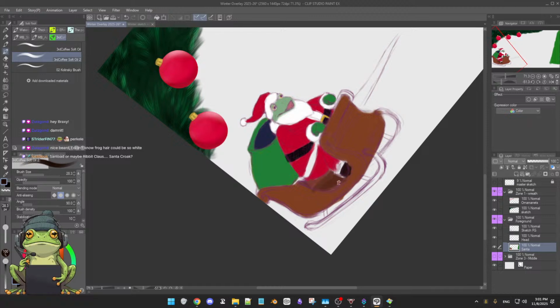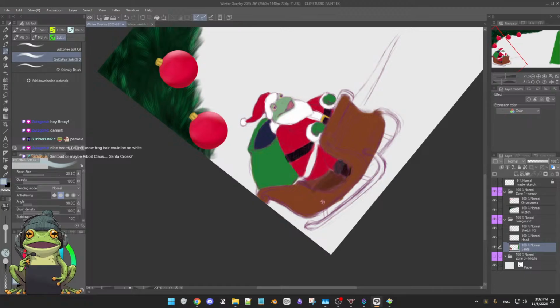Then give him some gray for the top. Just fold it over. And then what? Some kind of silvery. I'll do like a bluish gray.